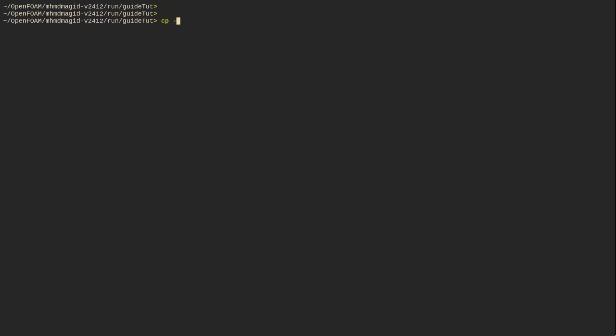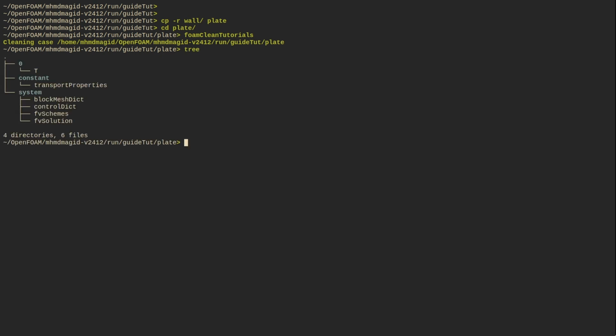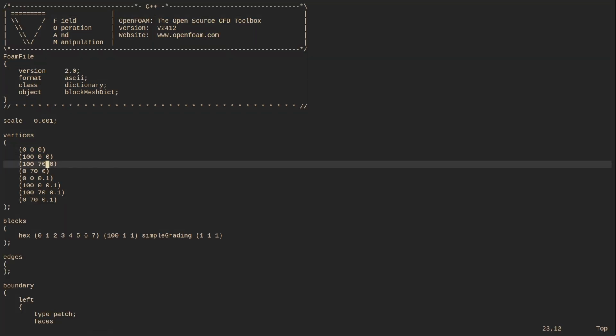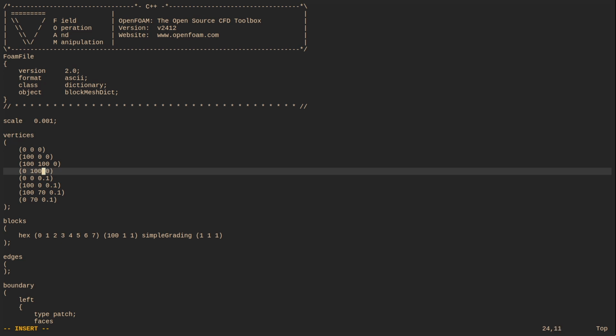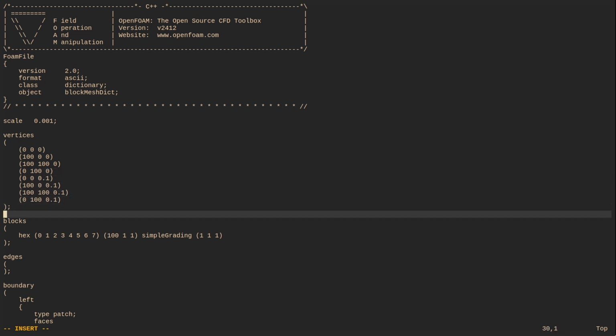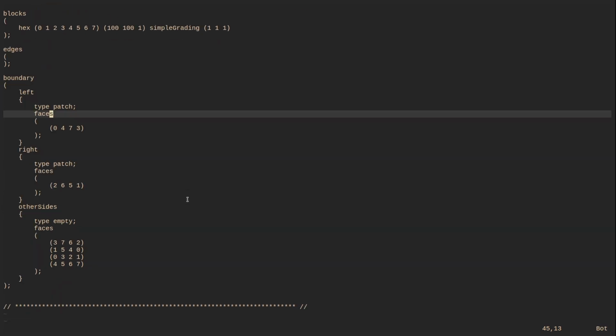For instance, we can copy the wall case and adjust it to match this case. We are going to change the domain to be 100 by 100 millimeter, and add 100 cells in the Y direction. Then remove the top and bottom face from the empty type.